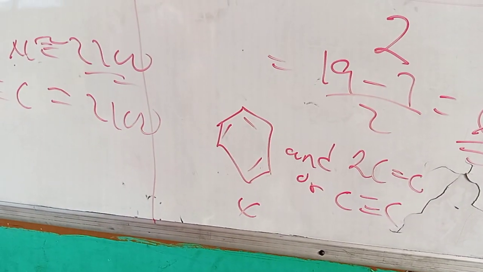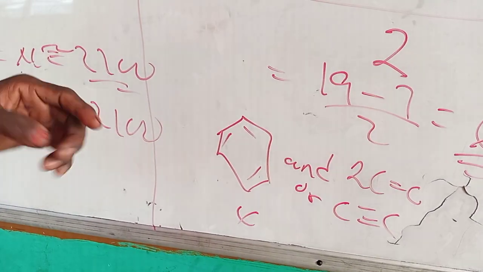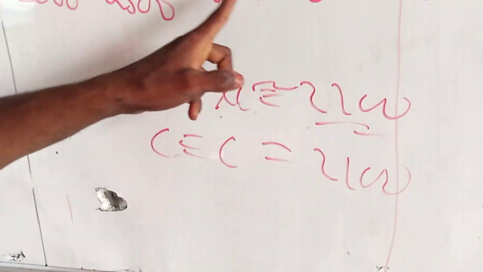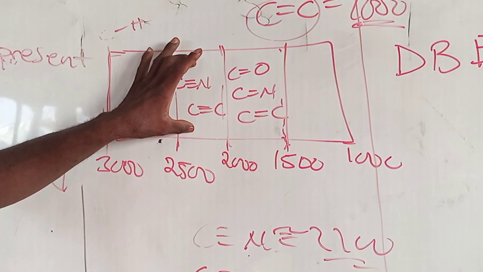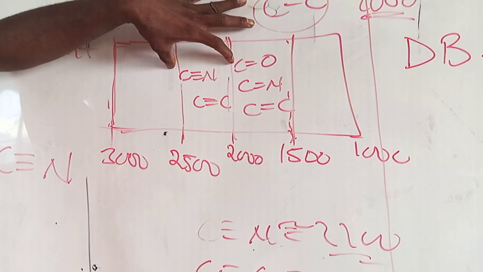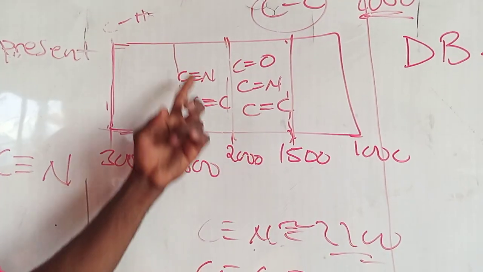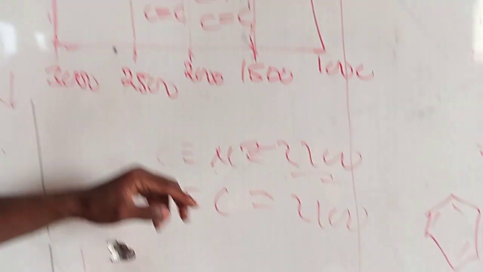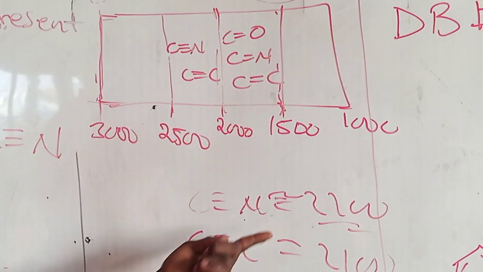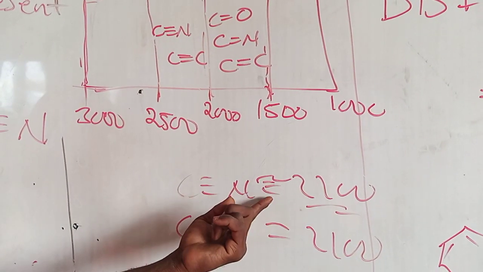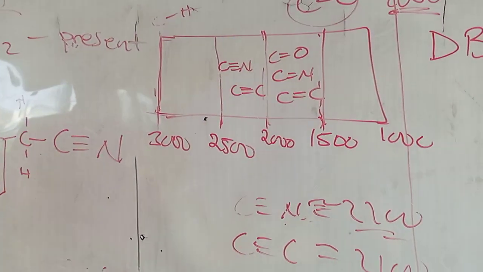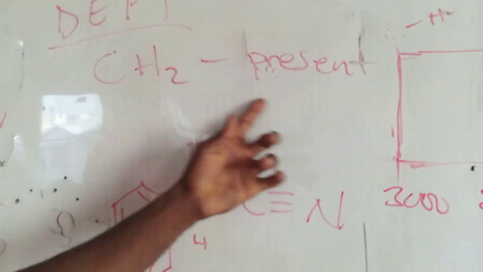Then we went to the IR and saw a peak around 2251. And I told you that a peak around 2000 to 2500 is the triple bond region. We saw that there was a stretch there. And that stretch cannot be a C triple bond C because it is too high. That stretch was around 2251, and it's around 2200, so that would be for C triple bond N. So we got this and the benzene from the IR. Then from the DEPT, we are able to get the CH2. Then we combine all things and our structure is this.